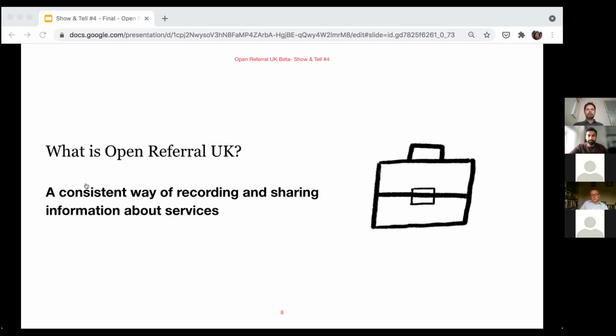And this is designed to address the problem of there being across the public sector numerous directories of varying quality, and often people create their own because they don't trust other people's. There may be different directories covering the same area, or directories covering adjacent areas, which would benefit from sharing and getting the service information right once, rather than each having their own go at it in a slightly different format that can't be shared. So that's what we're striving for.